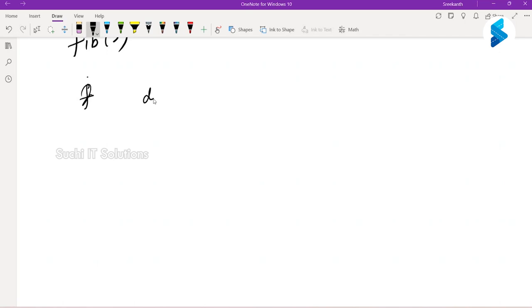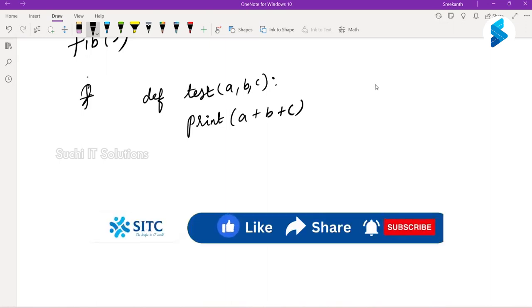Okay, so let me just write this function. So this is my function, which is the valid function call here. Okay, I'll write the options.